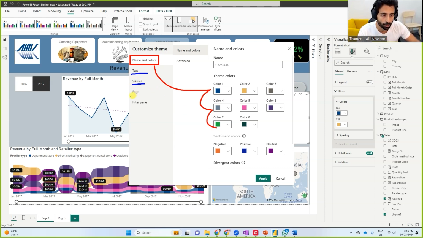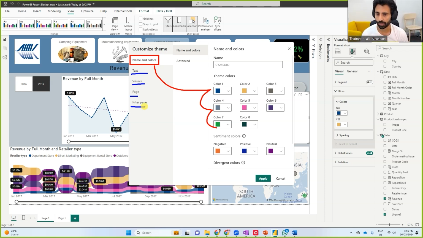I want you to explore these tabs. They are not difficult to use, very intuitive. If you have been using other Microsoft products, it's the same concept as themes, but this will save a lot of your time. It will also allow you to maintain consistency across different pages of the report and across multiple reports altogether. Also, if there is already someone who has created a theme, it is also worth exploring. Can you please export the theme and give it to me? So you can just import it and start to use it without having to do this process all over again.